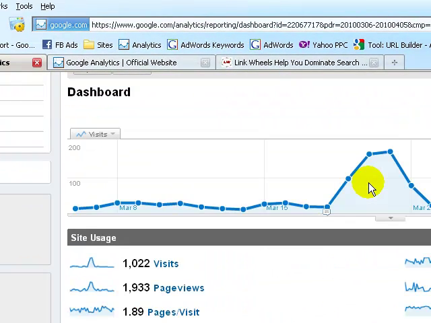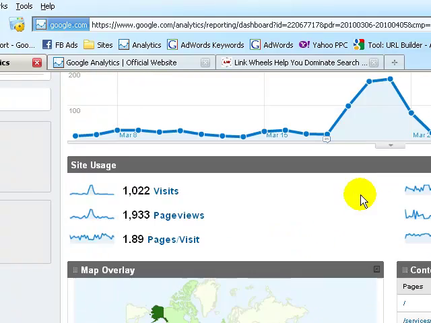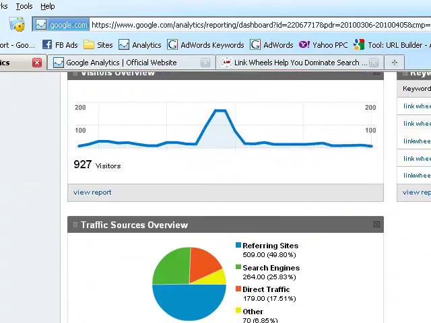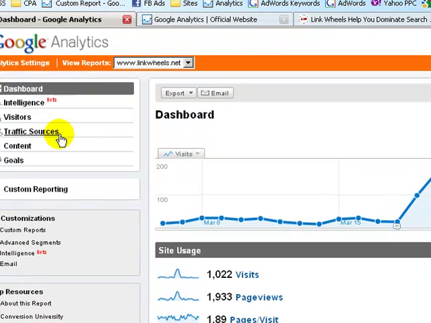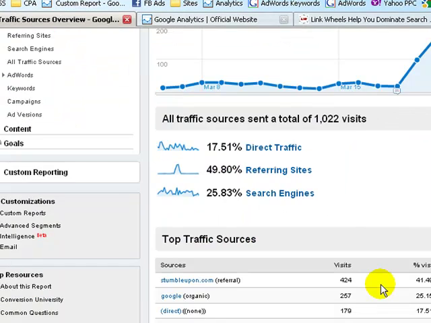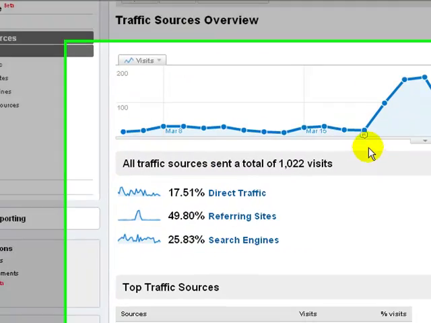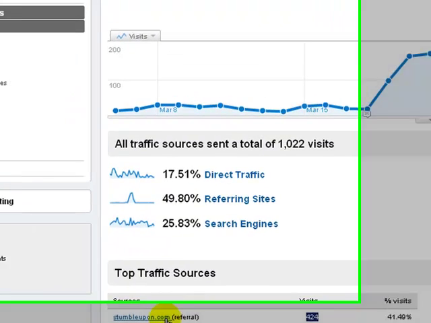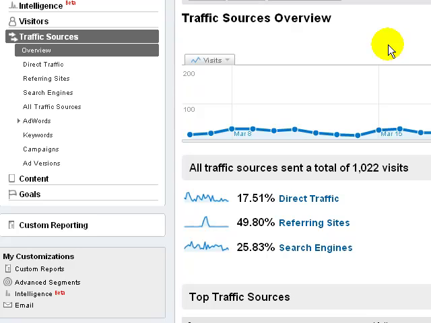Okay, so in order to do that, I know this was StumbleUpon traffic. What we can do, in fact, if we came down here and we saw this big spike and we said, wow, where could that be coming from? If we look at our traffic sources, if you didn't know what was happening, you can come in here and say, oh, look, the largest percentage of traffic is StumbleUpon. And so that would explain, possibly, this big jump. But how can we be sure? And this campaign that I tested, was it worth it or not? So let's figure that out.